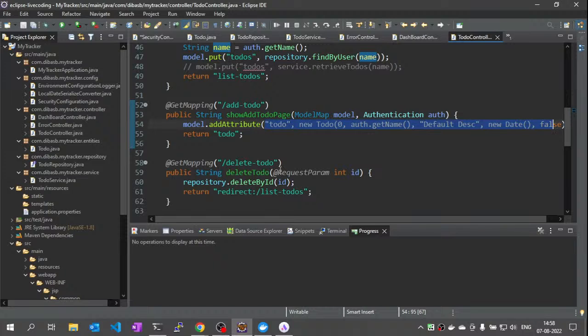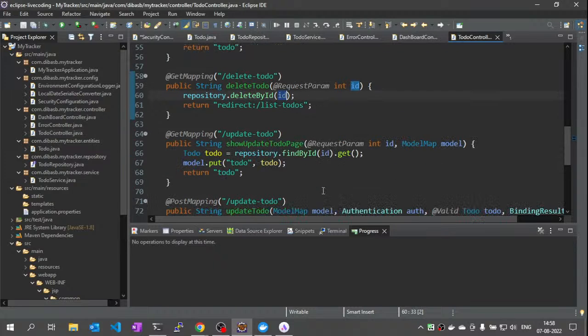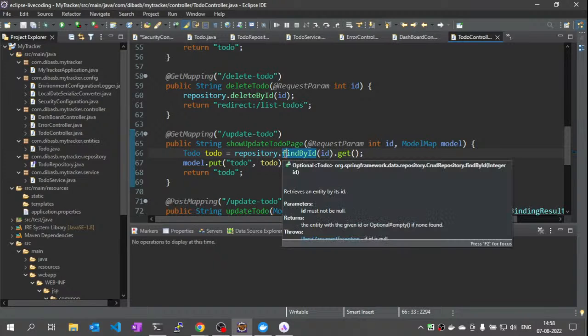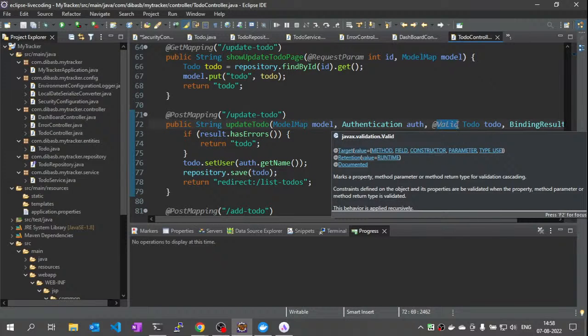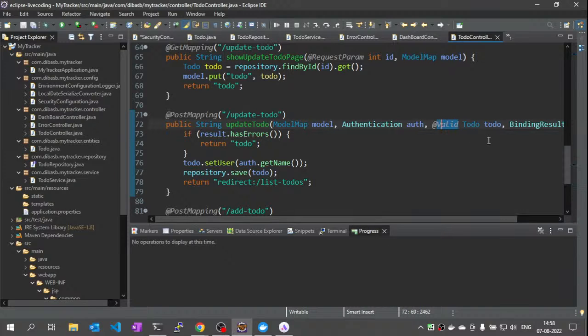Okay. Delete to-do. For delete we need the ID in params so that we can delete and update the to-do, and I will update it and we will get the result. We will push to the model and we will push to the front end part to-do. This is the basic where you will update it. It will validate everything is pretty good and correct.